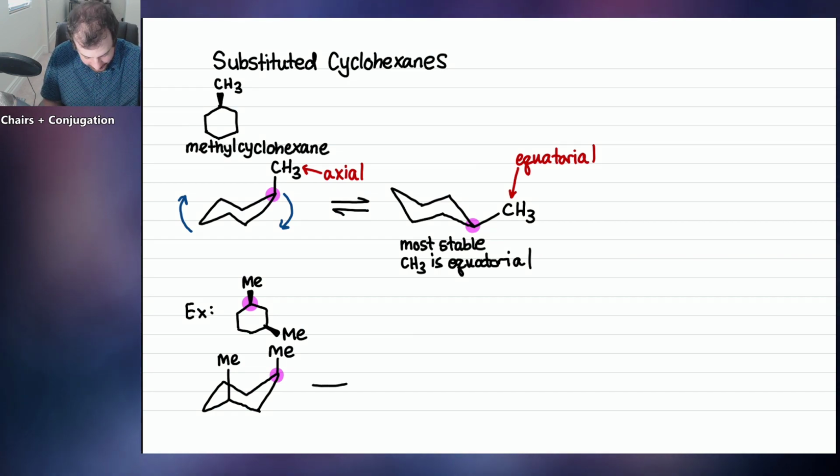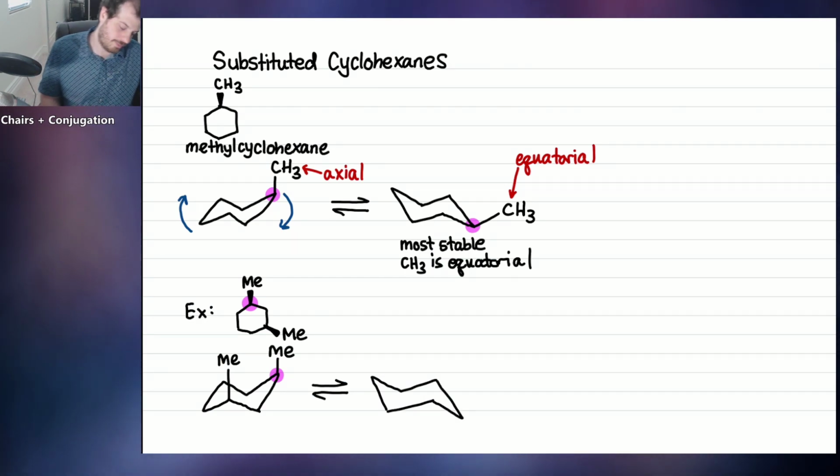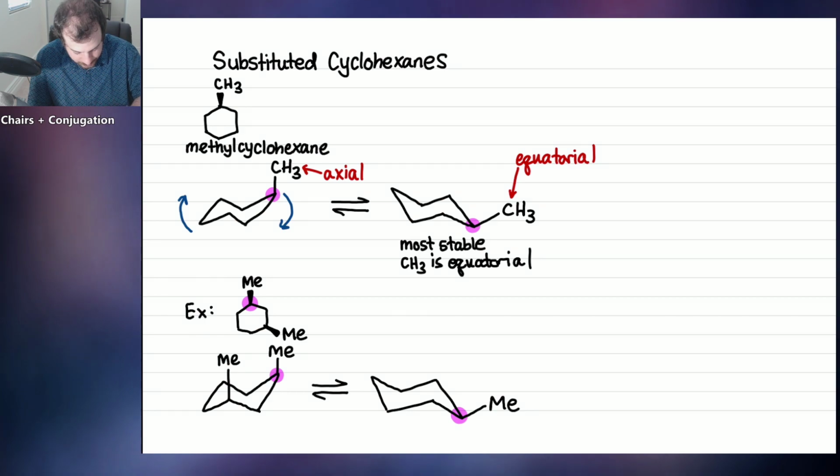Now let's do our ring flip. Okay. Remember now that this carbon, which was in pink, is now down here. Our methyl group is going to switch from being an axial methyl to an equatorial methyl, but it's still going to be facing up. There it is. Now we skip 1 carbon, 1, and then here's our other carbon, which has the methyl group on it. It's still going to be facing up, but it's going to be equatorial. And so there's the other chair form.